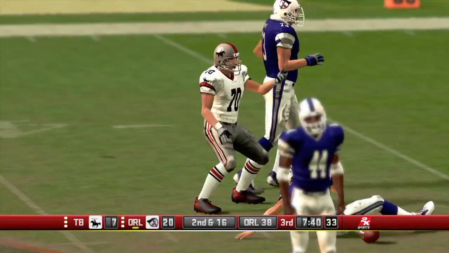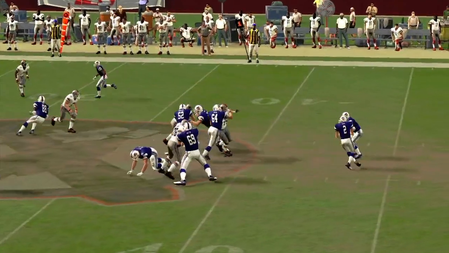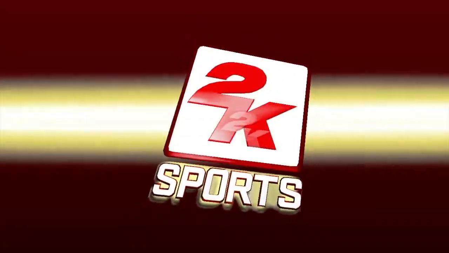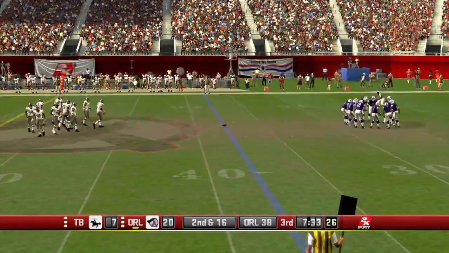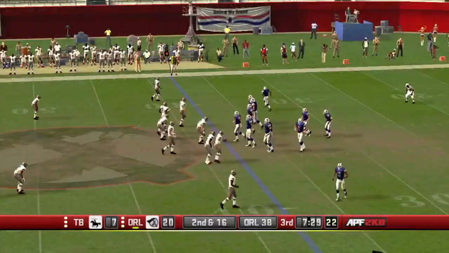Number seven, big descent. Six yards on the play. Number 70 got a nice sack in the backfield that sent this offense backpedaling. Spin class? That's funny, as if I still work out. That'll be his first sack of the game. Second and 16 from the Renegades' 38 yards.